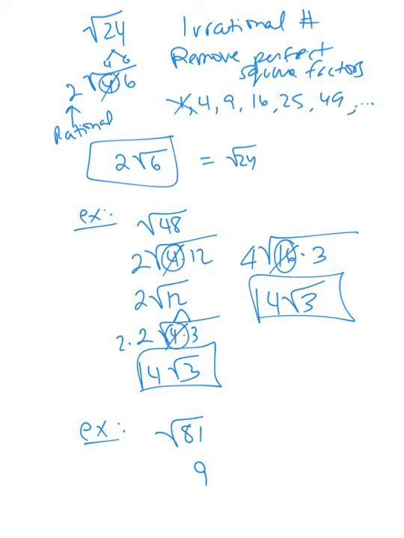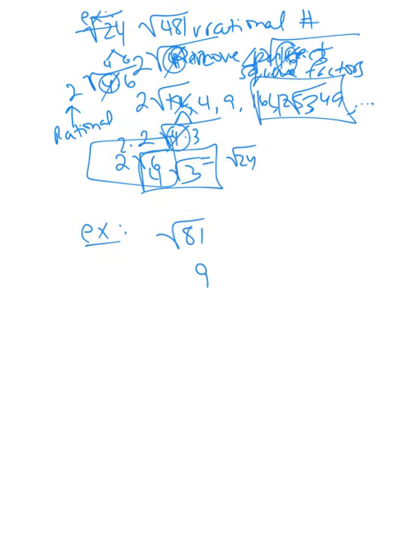Okay, here's another one, the square root of 54. Think of perfect squares that go in. 6 times 9 is 54, and 9 is a perfect square, so that would work nicely. The square root of 9 is 3, so the answer is 3 times the square root of 6.